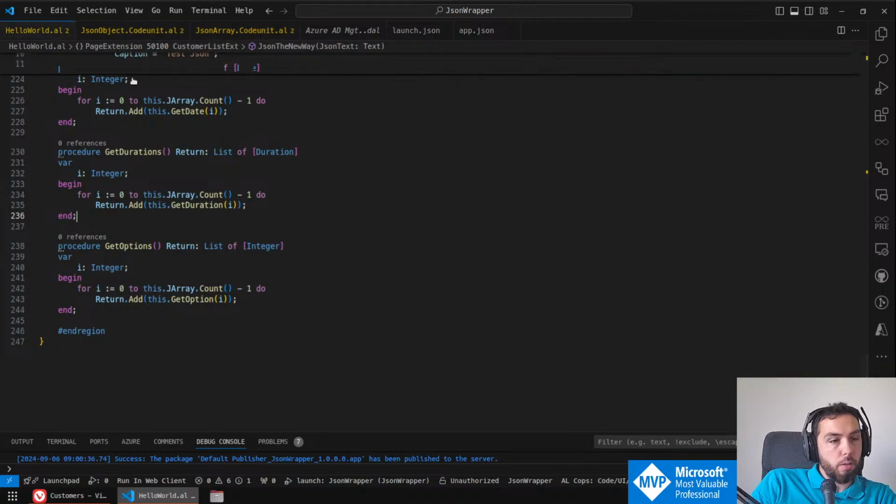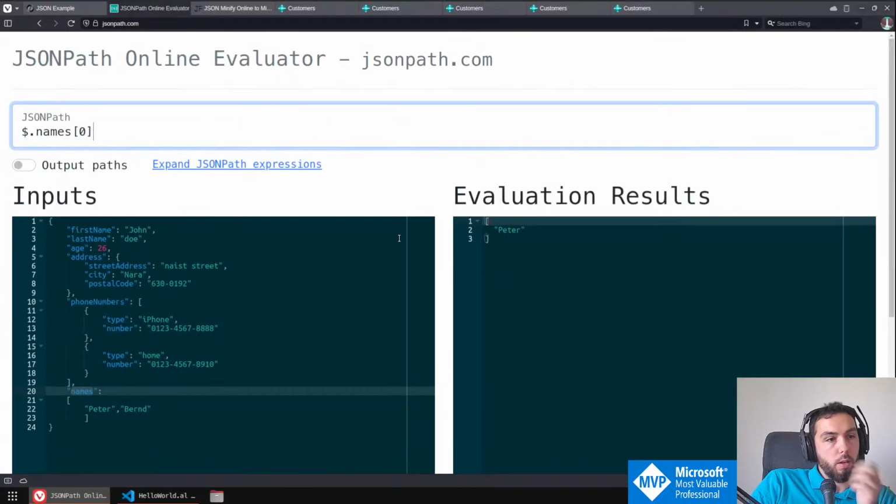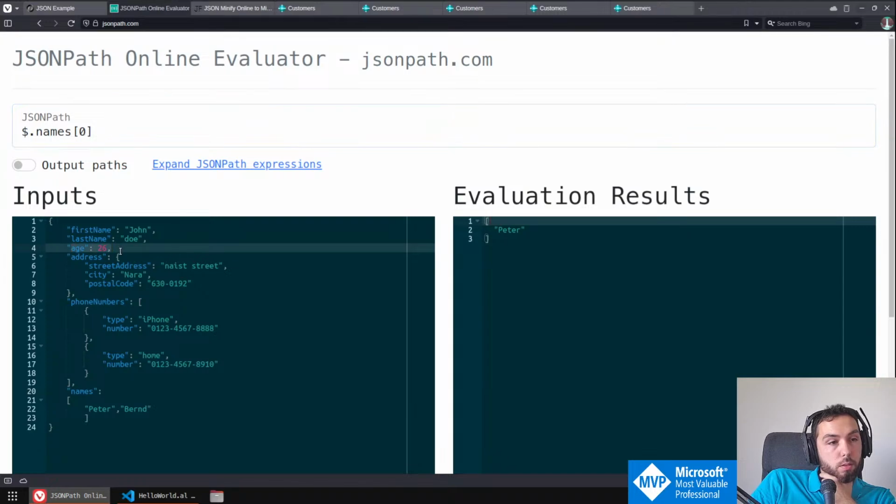Do I really need anything else? Let's go back here. I can grab entire objects. I can grab single properties. I can grab arrays, and I can grab values from an array by index, or I can grab the entire list and iterate over the list.